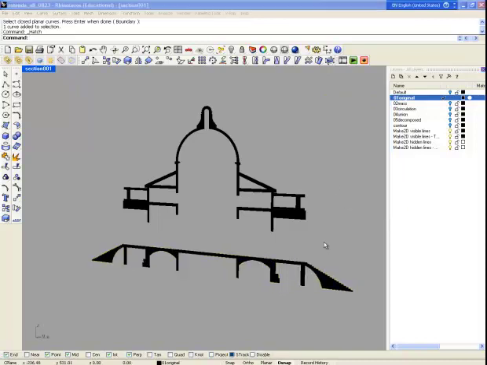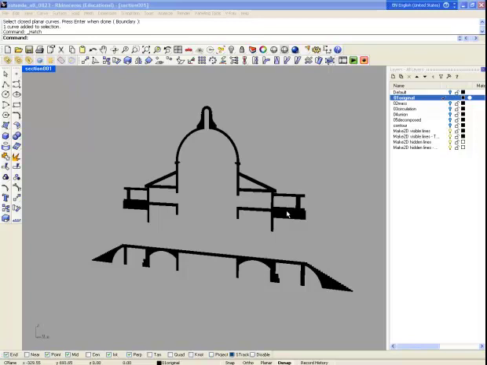Okay. After you get the hatches, you are able to send them to Adobe Illustrator. In a case that you are not able to hatch this outline, what you need to do is select those lines before you hatch, explode them, join them again, and then hatch it. Then it will solve the problem.